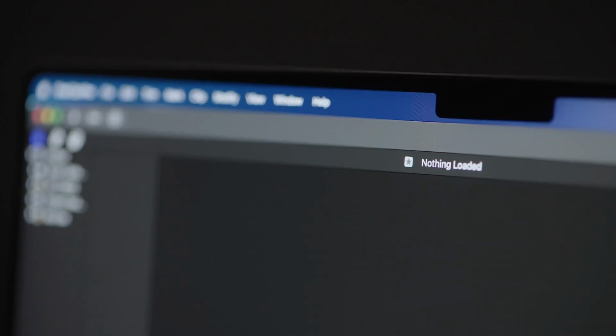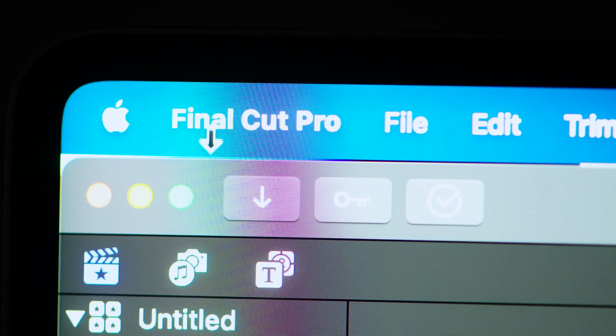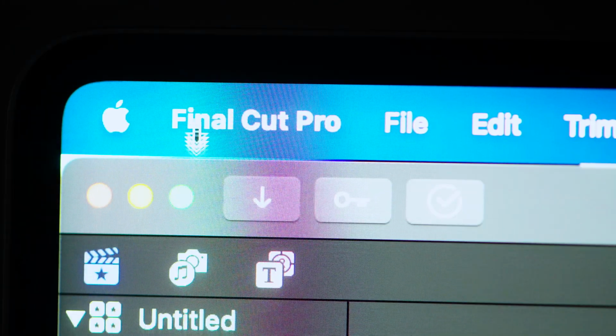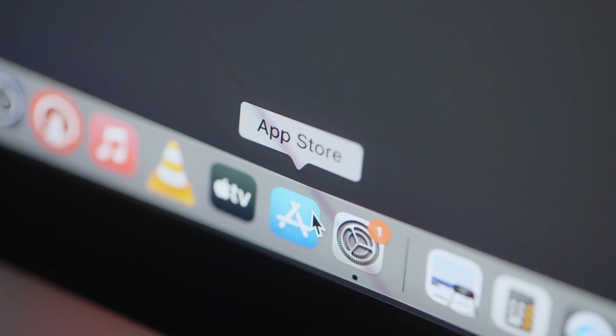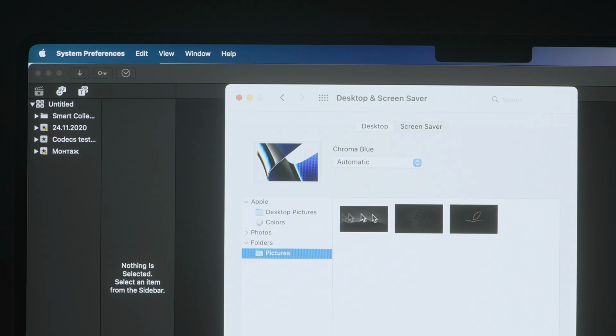I made it almost completely black to visually hide the notch in the apps without using full screen mode. When you have brighter wallpaper, you do see the notch and the thin line beneath it, and you can't really do anything with it, and it's very annoying. But with black or very dark wallpaper, it's okay. And I decided to go this way.